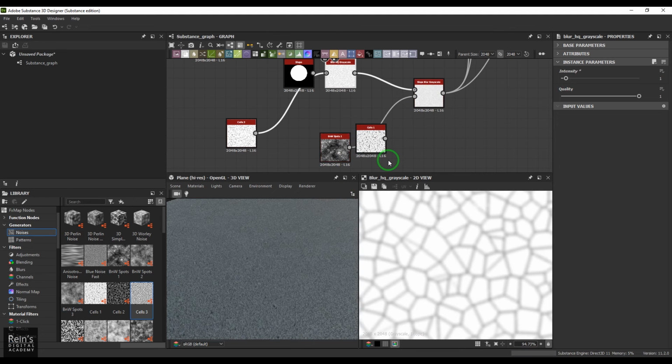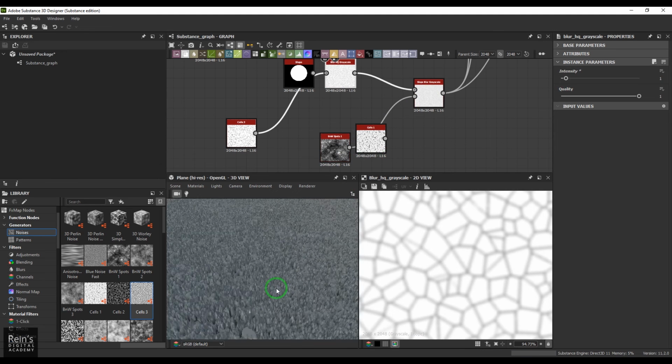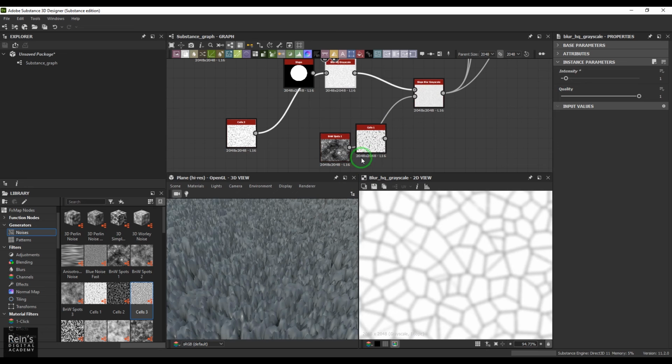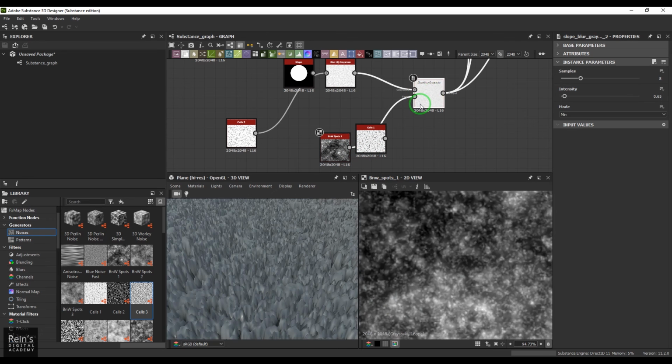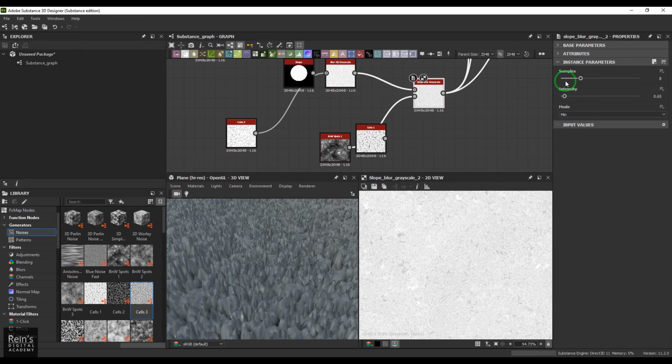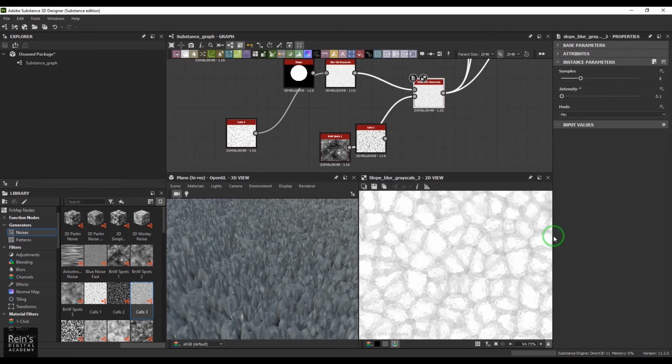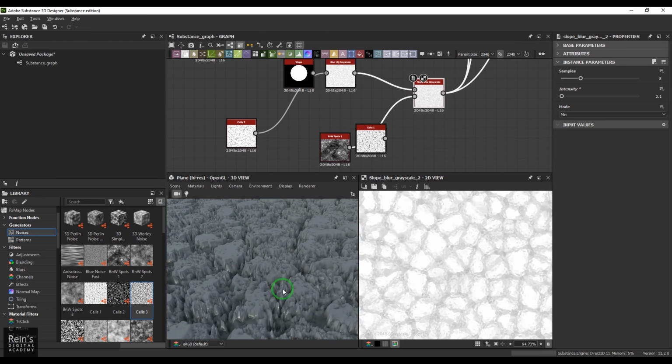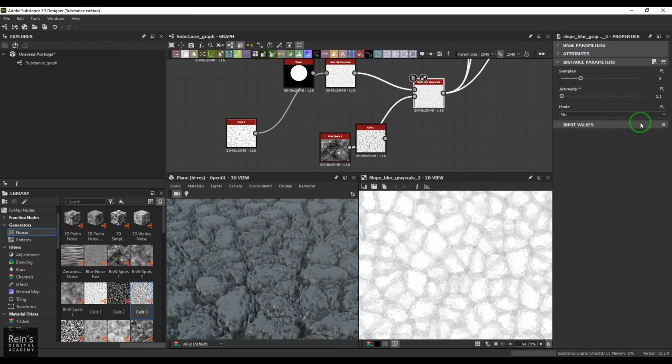You can try exploring different types of textures there and see what it is generally giving you. Mainly the scale is really important when you are doing this slope blur.